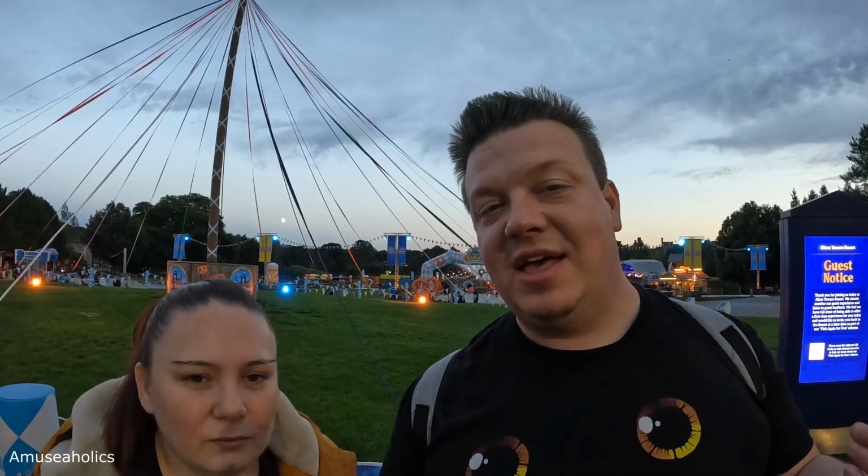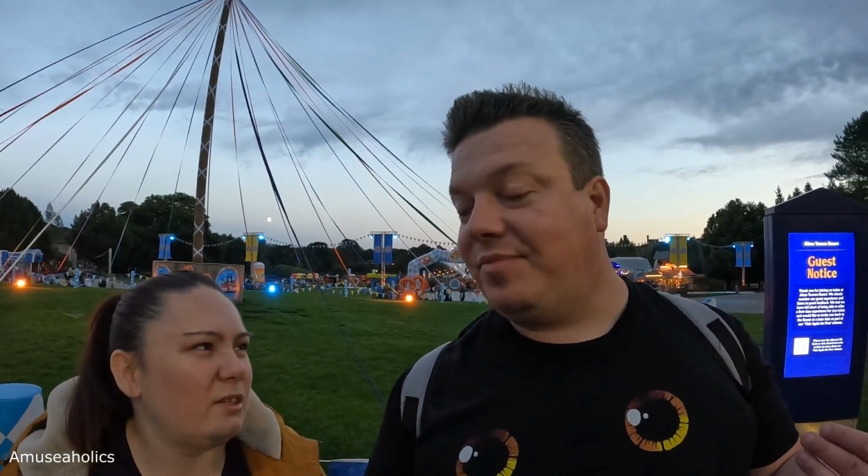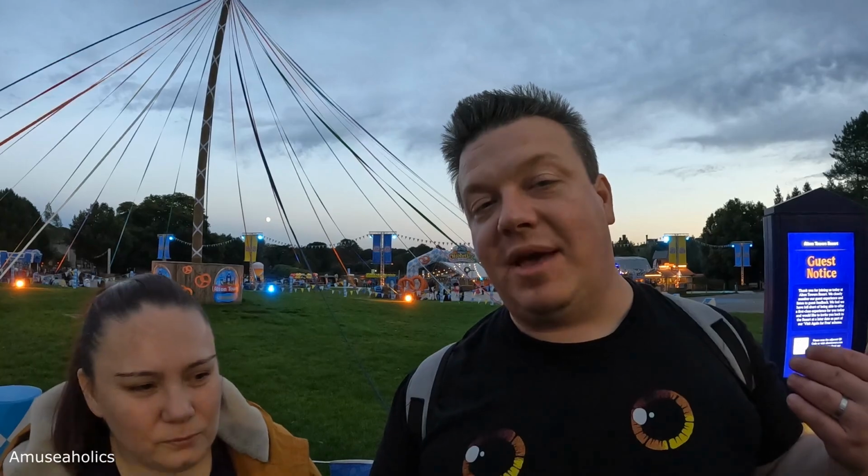Thoroughly enjoyed them. Obviously the Oomparty were fantastic as well. Tanzen band, good old sing-along, all fantastic entertainment here at Alton Towers. We had a fantastic time, and we've been on hardly any rides today, but we've enjoyed it, because Oktoberfest is about having a drink, having a pretzel, having the events, having the atmosphere. Having a chat with people, and then just enjoying the entertainment. And it's been spot on, hasn't it? Exactly, we thoroughly enjoyed it.